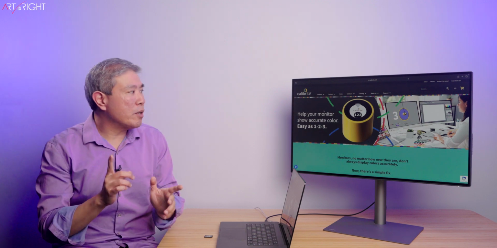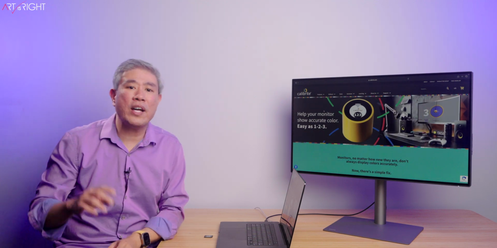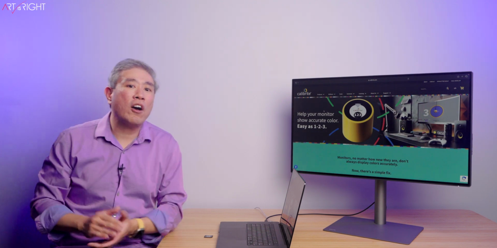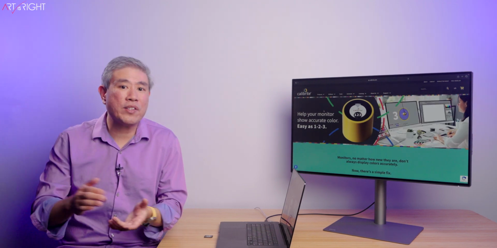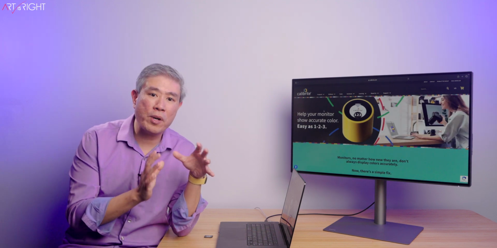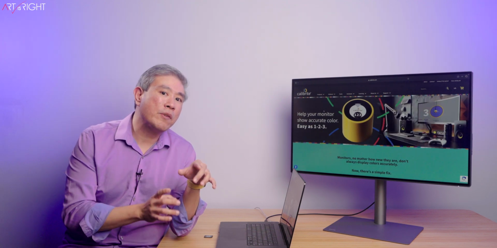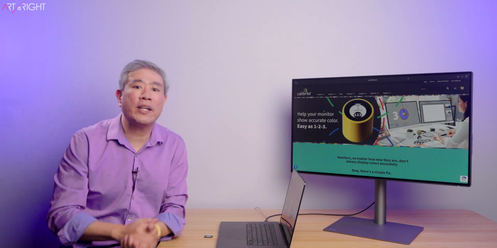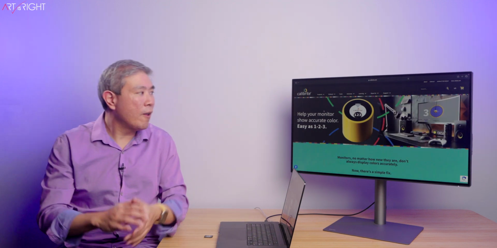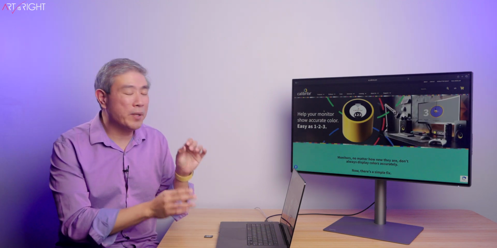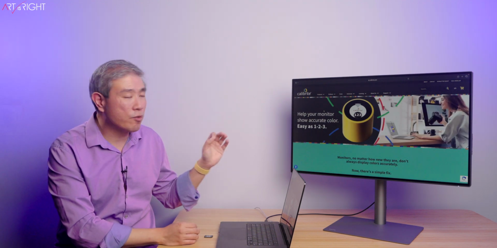And the other thing to be aware of is that if you have a hardware calibrated display, for instance a BenQ SW series, you'll be using BenQ Palette Master Ultimate software to run the calibration. However, Palette Master Ultimate won't be able to use this device to run the calibration on your display. So that would be the one thing that we'll point out right away. If you have a hardware calibrated display, definitely look at their HL device from Calibrite.